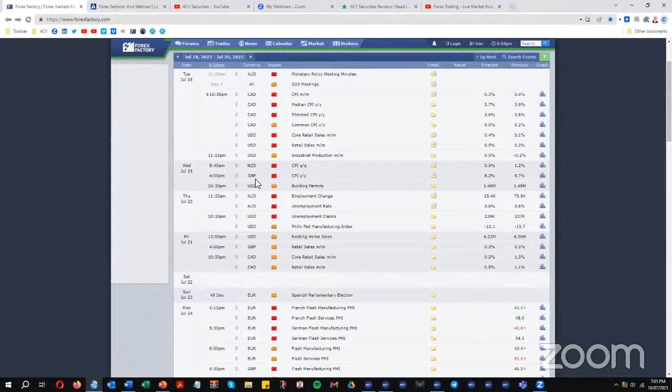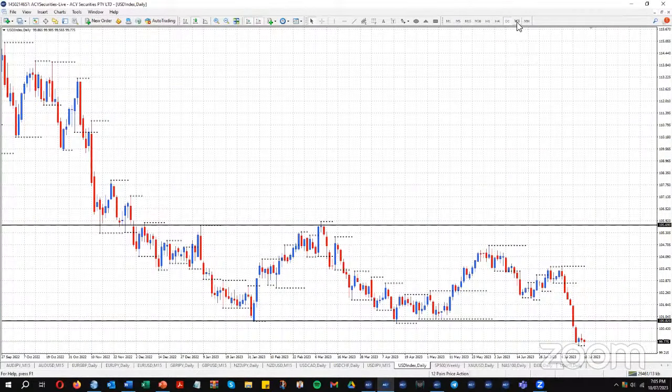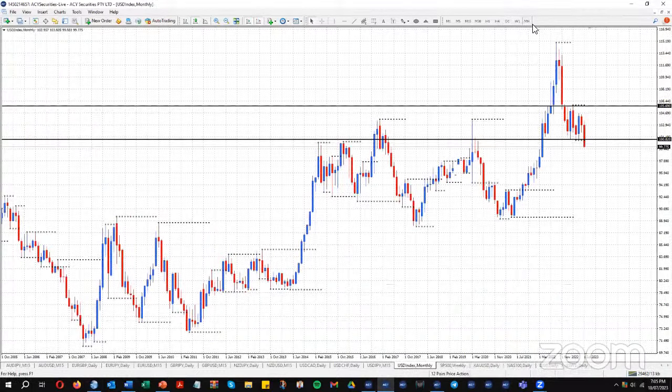All right, with those things in mind, let's get into charts. Hello there. So we'll get into the dollar index first. Now, of course, if you've been watching the market over the last week, this is the monthly chart. We've moved through support. We're definitely in a downtrend here on the monthly chart. And we're only kind of halfway into the month. We've already had a longer month down than we had last month.